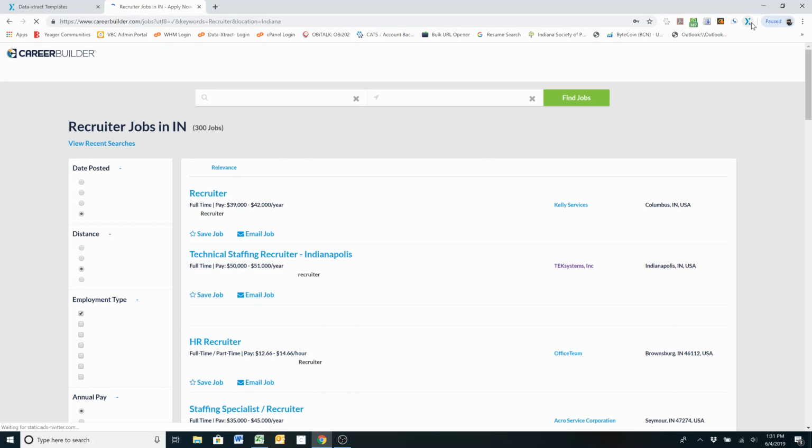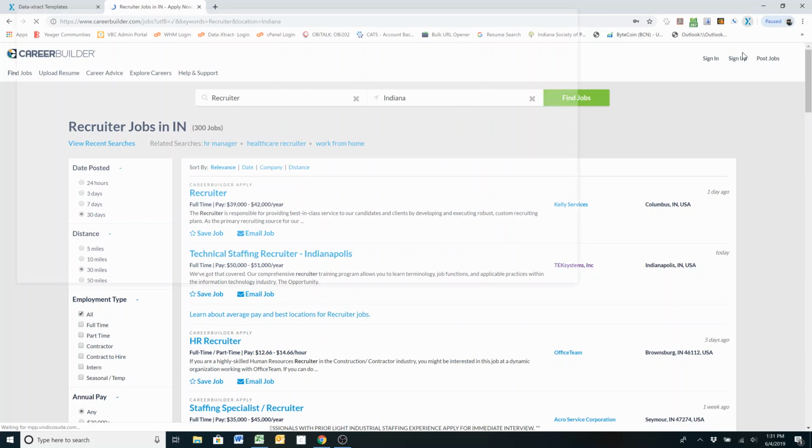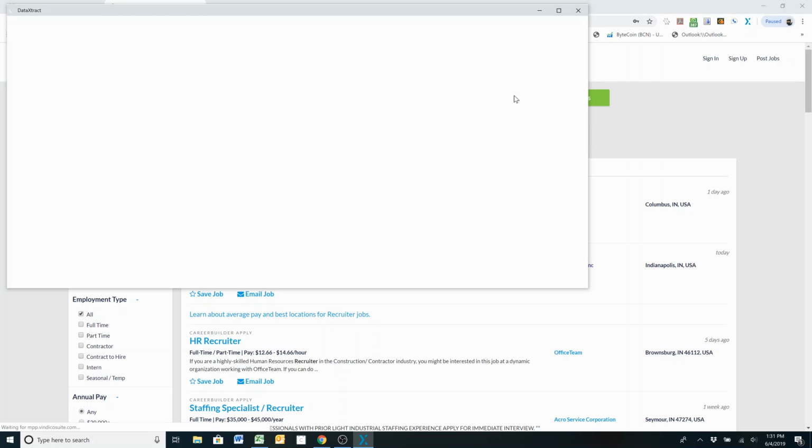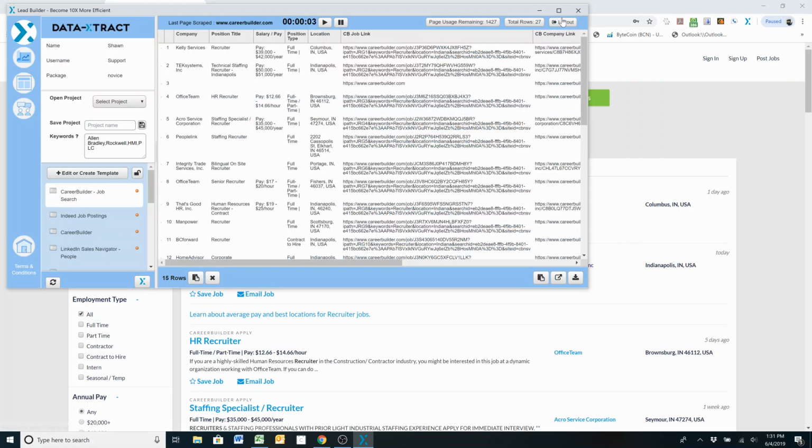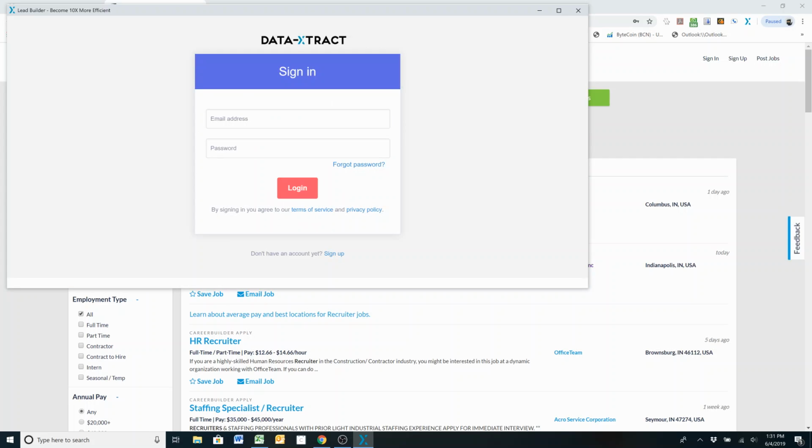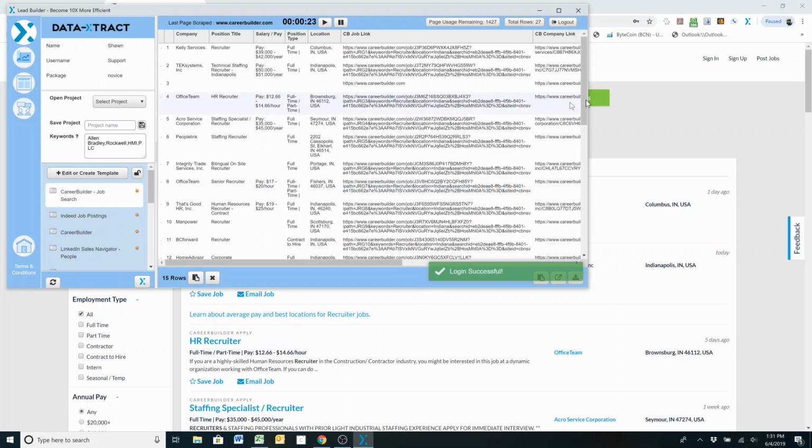And you're going to go up here and you're going to press your extension. It's fairly easy. There'll be a sign-in portal, which I'll show you what that looks like. So I'll go ahead and log out. Okay. And you'll be signing in for the first time. I believe that's the password. Nope, wrong password. And if you do forget your password, you can always use the forgot password link.